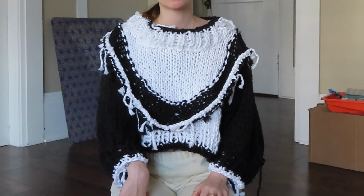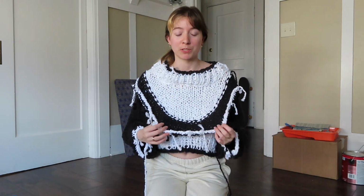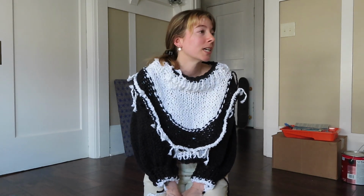12 seconds later. This does not look very good at all. I haven't woven the ends, which is not helping the situation. And luckily the ruffle is optional, so I will be removing it before I take photos. But yeah, it didn't work. The ruffle isn't doing what it's supposed to do. And it's definitely because I used cotton yarn instead of wool. This cotton is really heavy and drapey, whereas wool is a little bit more dense. This is a little bit more loose.